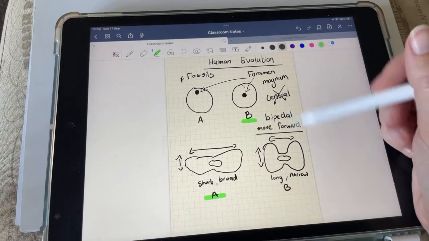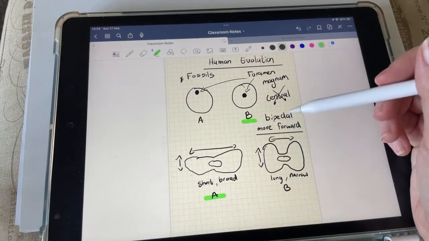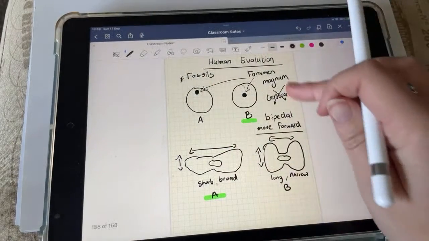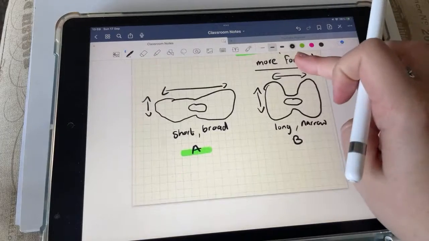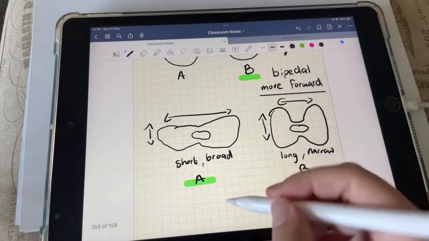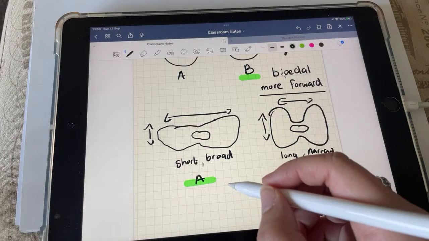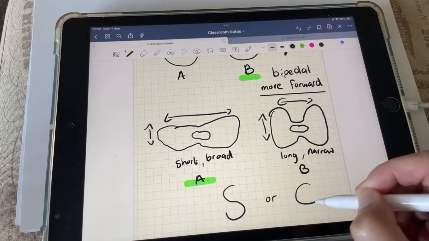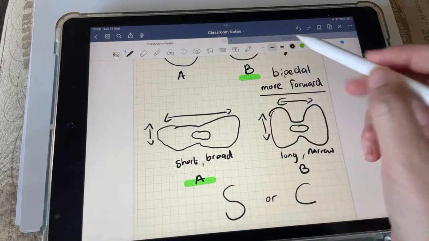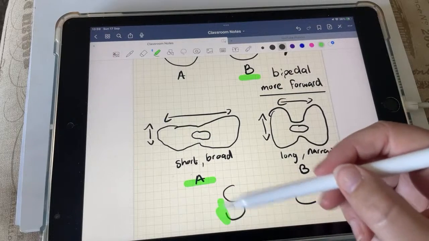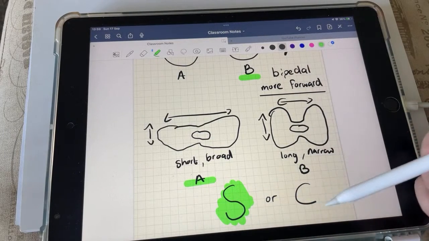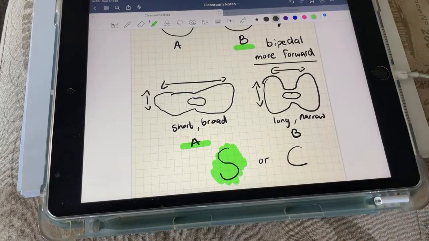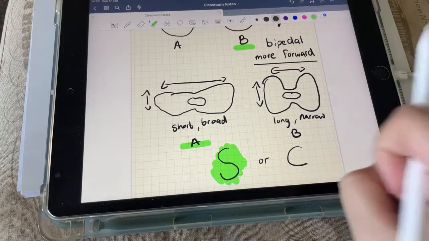That's what is linked to bipedalism. So these are the two main things that are linked to bipedalism when you're explaining them: the foramen magnum and the pelvis. Another thing that is directly related to bipedalism is the shape of the spine. Is it an S shape or is it a C shape? If it's an S shape, then that organism is bipedal. If it's a C shape, the organism is a quadruped. It means it leans forward and walks on its hands and feet as well.